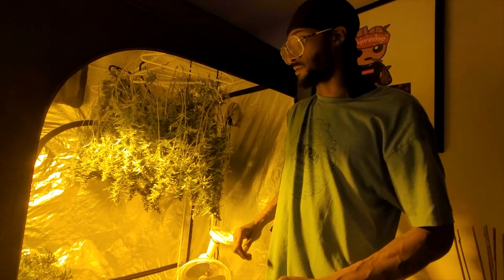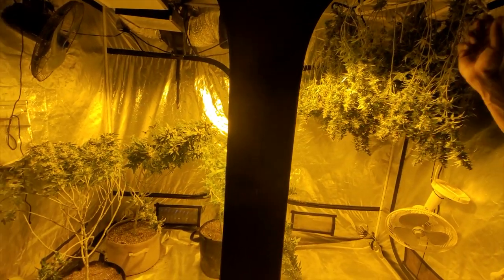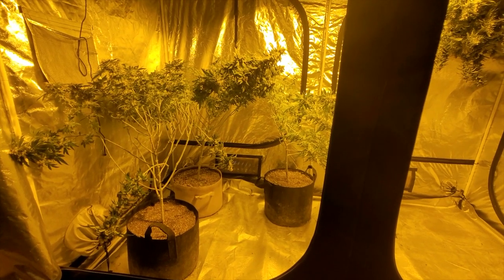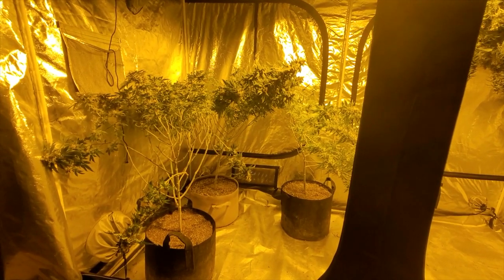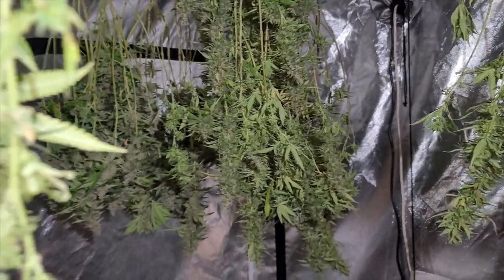Six plants which have been chopped down, and currently I still do have these three pink kush plants from Barney's Farm Seed Company just flopped over hanging around. So I'm going to end up putting a tomato cage around this plant and maybe this plant, and I'm going to put these outside on the balcony. All right. Looking spectacular.